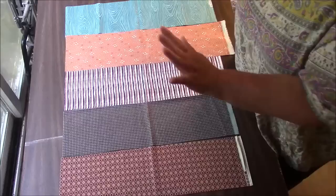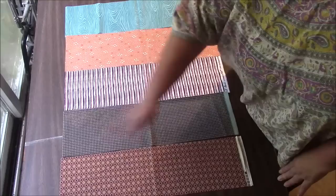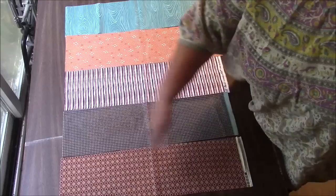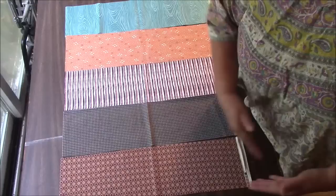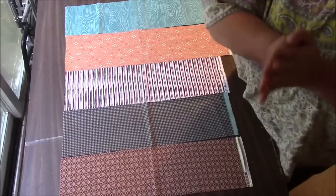So far I have cut my five strips six inches wide. If you want to make this bigger with what ends up looking like bigger blocks, you can cut your strips wider. Here's the math: I have six inch strips. Six times five is thirty, so my strips need to be thirty inches long. If you did seven inch strips, seven times five is thirty-five, so you would need your strips to be thirty-five inches long. Eight inch strips — that would be forty inches long. Do check, because if you happen to be using flannel, flannels can be short. Sometimes it's hard to even get a forty inch strip. The selvedges can be very wide, so always check.